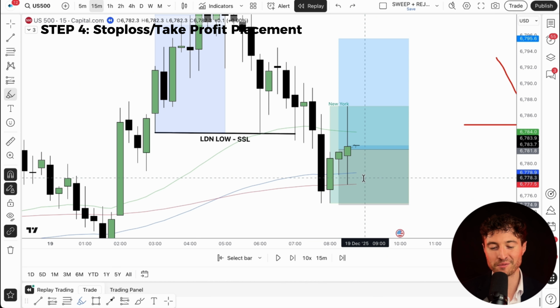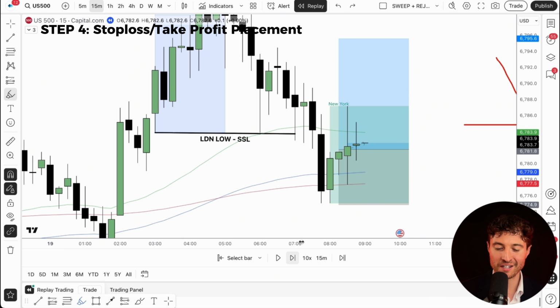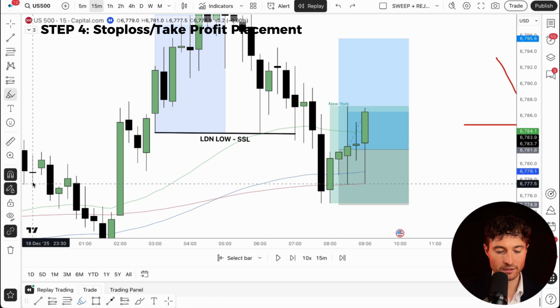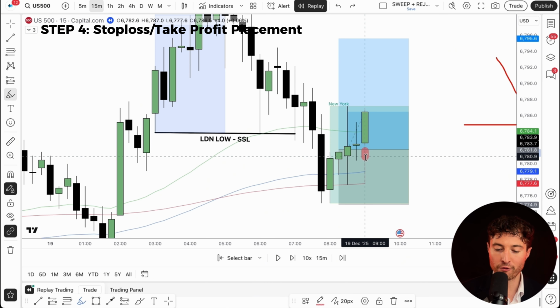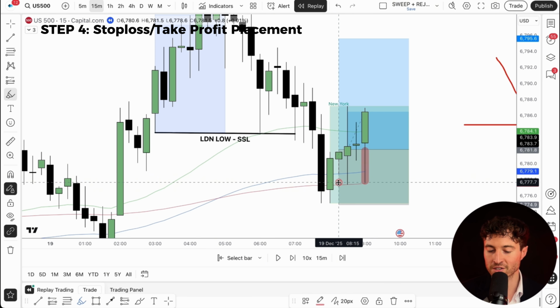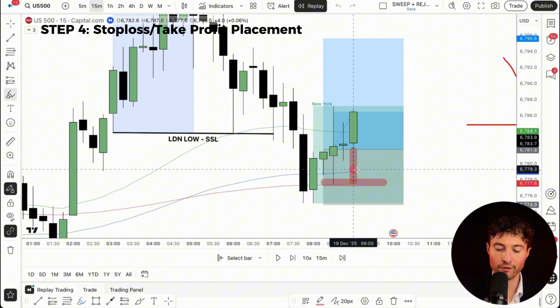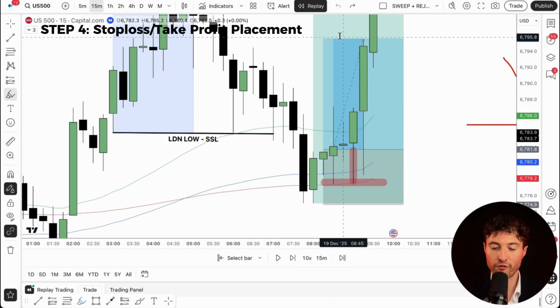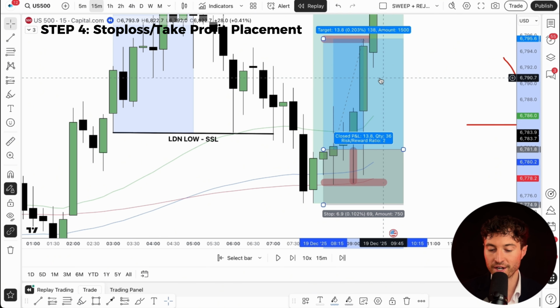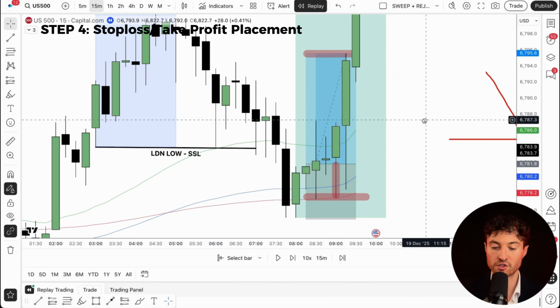So I often see traders micromanaging, closing early, getting emotional, right? You can see we've had a drawdown right here of around 50% towards my stop loss. So this is where a lot of traders may have gone wrong. They may have closed this early. They may have micromanaged. And as you can see, within 45 minutes, this trade had hit take profit for a 1 to 2 risk to reward.